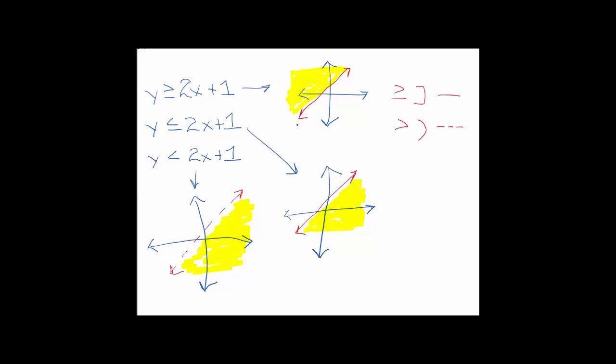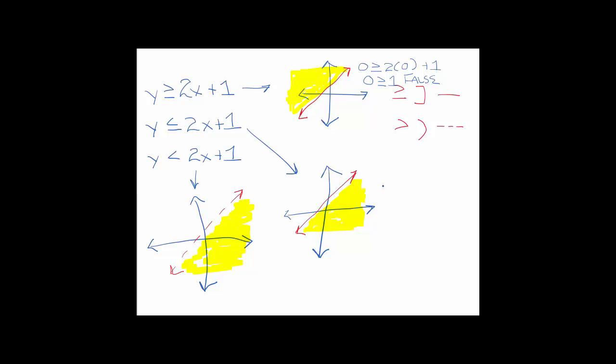One way you can check to make sure is to plug in a point and see if it's in the shaded region. I usually pick the origin because math with zeros is often easier. So for this equation right here, if I put zeros in, I get 0 is greater than or equal to 2 times 0 plus 1. If I simplify that, I get 0 is greater than or equal to 1. That's false, so that point should not be shaded. And you can see if we look here, it's not shaded.